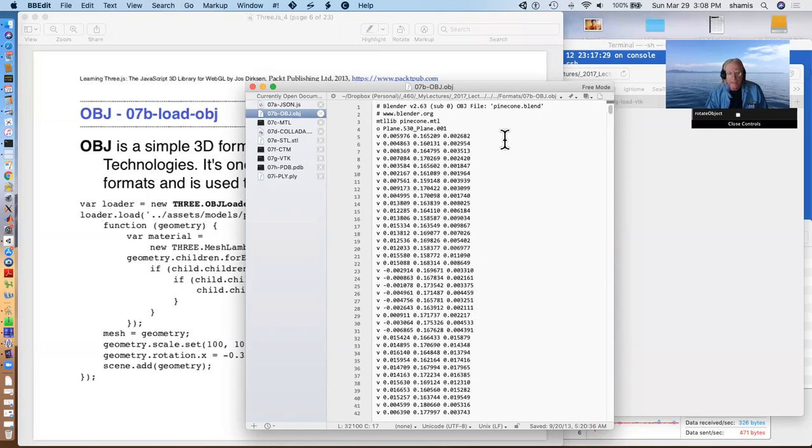So again, it's a format that runs all the vertices, but has this connectivity array that defines the vertices that comprise a given face.